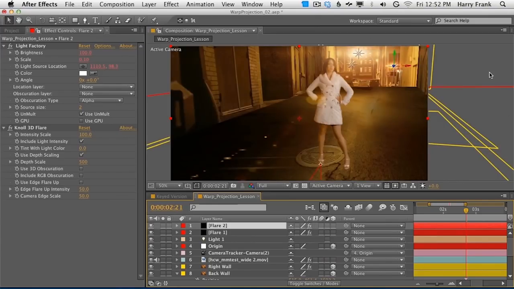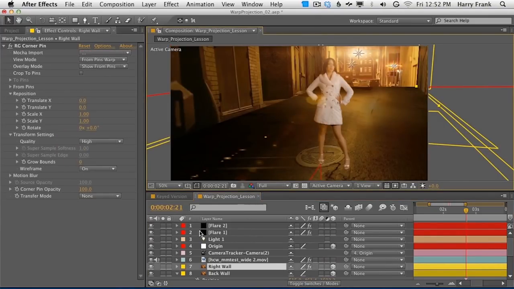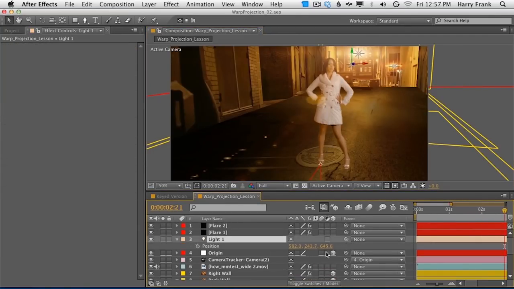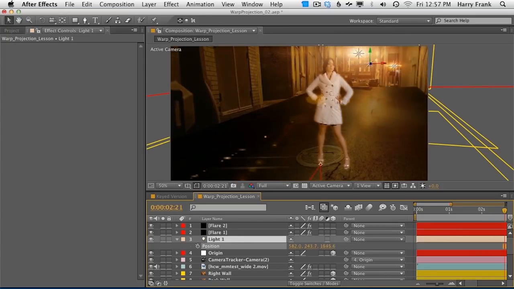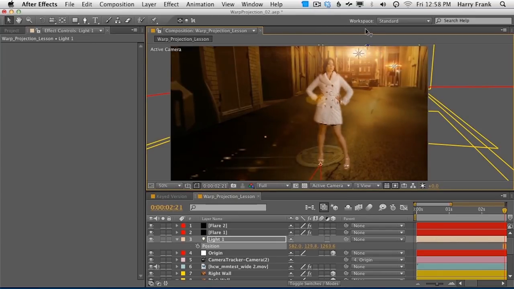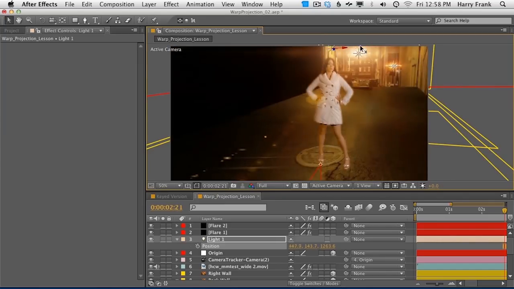So I got my 2 flare points in the background, and let's actually start to manipulate some of the lighting here. So I'll move it back in Z-space towards that back wall. You can tell when I hit the back wall, when the back wall goes dark. And I'll bring it forward just a little bit, maybe move it up. Just kind of looking for that moody lighting that makes it look like kind of a dark alleyway.